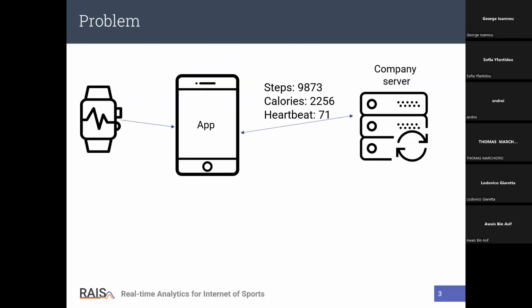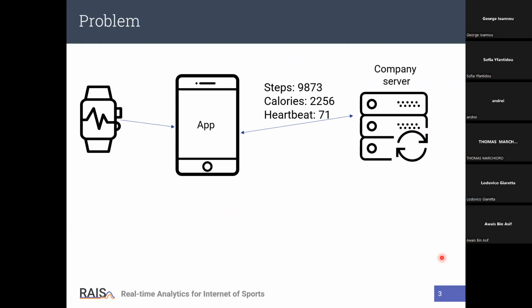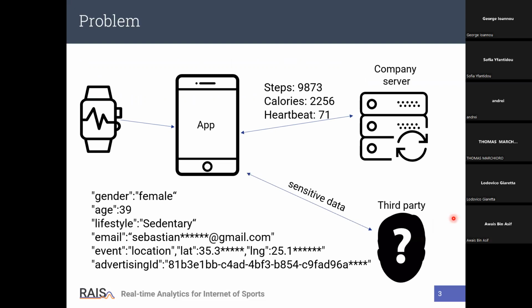So in simple words, we would have something like this, the usual scheme where data is collected on a wrist, then is sent to the app, and later is synchronized to the cloud where the manufacturer stores and analyzes it. However, sometimes, as we said, the data might be sent to an undesired third party. It may be a weather provider, advertisement provider, some analytics services, maybe social networks and whatnot.